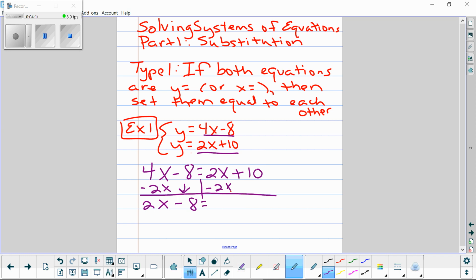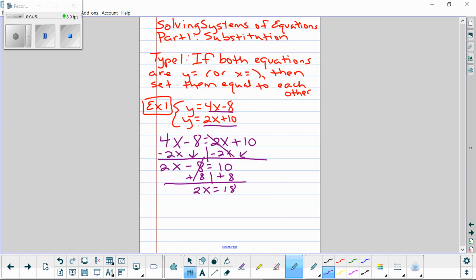And then on the right side of the equal sign, the 2x's cancel each other out. 2x take away 2x, that's a 0 pair. And then I bring down the 10. So now remember, the goal of solving an equation is to get the variable by itself. I can see that clearly I don't have the variable by itself, so I have to do another wall floor. The next step is to get rid of the 8. The opposite of a minus 8 is plus 8. So that now the 8's cancel, and I have 2x. And then on the right side, 10 plus 8 is 18.